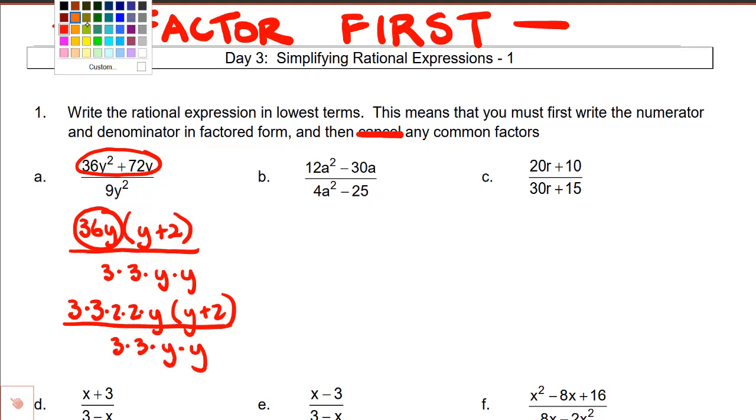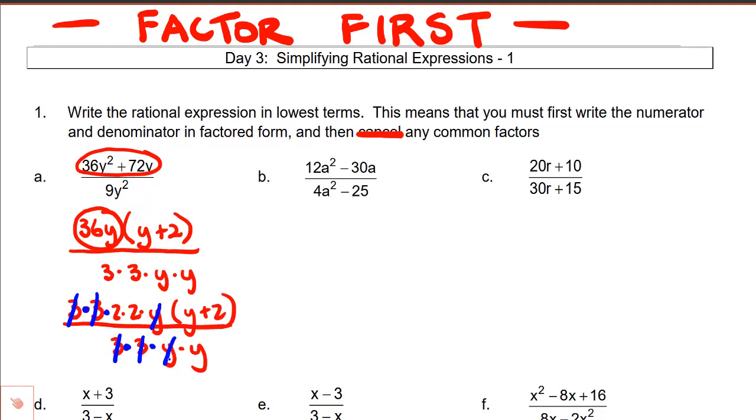Now, listen carefully. What's 3 over 3? 1. How is that 1 attached? Multiplication. What happens when you multiply by 1? Not a whole lot, right? What's 3 over 3? How is that 1 attached? What's y over y? 1. You're allowed to remove 1's that are attached by multiplication. That's math. Canceling is not math. You hear the difference? Okay?